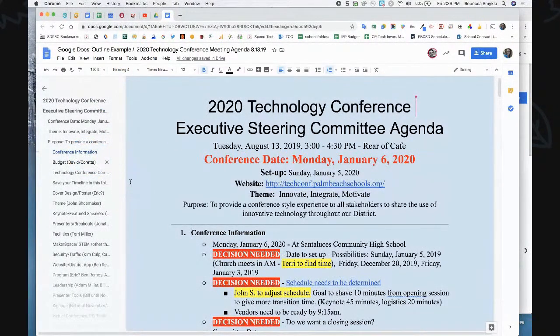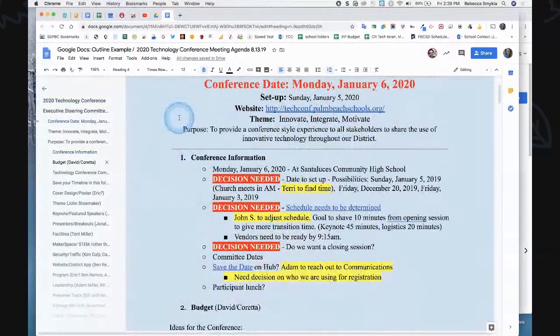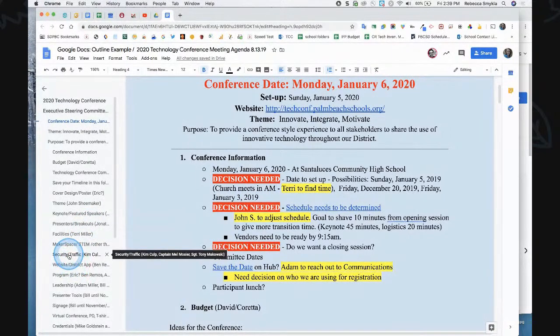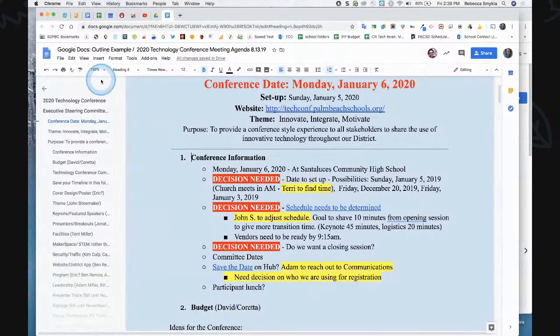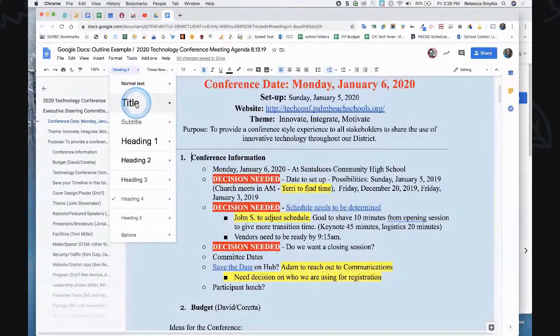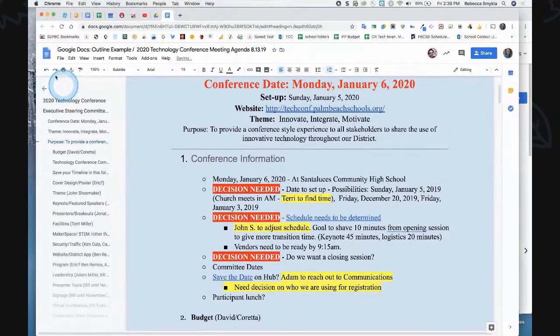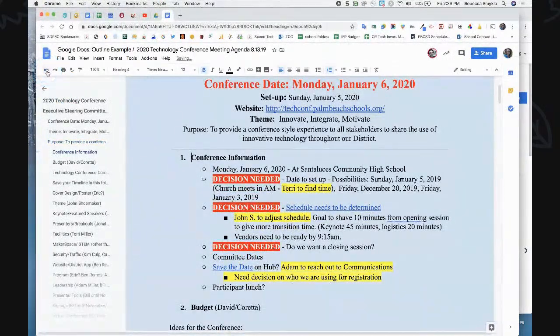So if you want to create a document outline for some of your longer documents, this is a great way to help your students navigate a document. If they need to be in section 3, you can easily say, open up your document outline and head down to the section on security. And again, that is in your toolbar up at the top in styles. So you would just need to change your text into one of these different styles. And you can type directly in it just by clicking into it, changing it to a subtitle, and that will change it in the outline as well.